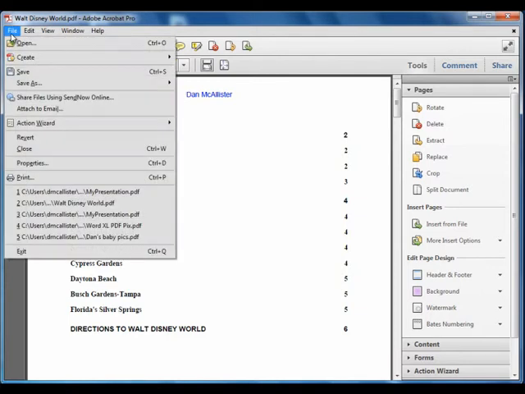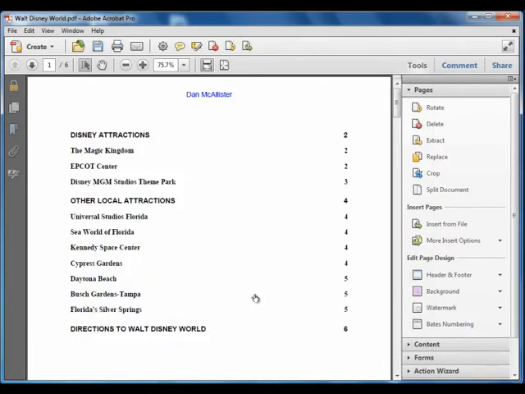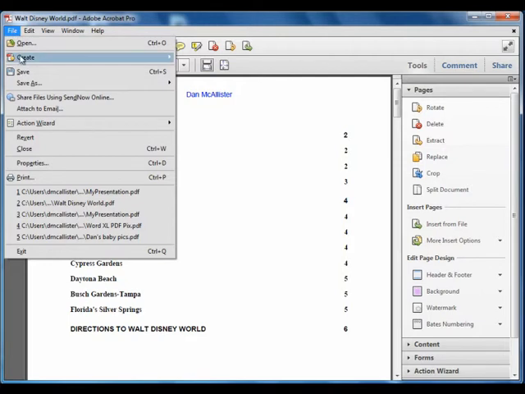If I tell it I want to print, I can go up here to my printer, and I probably don't actually have one installed to talk about high quality, low quality kind of stuff, but I am restricted as to what sort of things I can do once I turn on that password. Right now there are no restrictions because I haven't saved it yet. So I'm going to go to the File menu, and I'm going to say Save this thing.